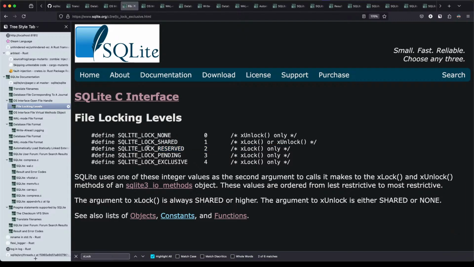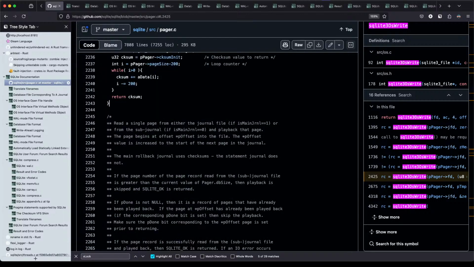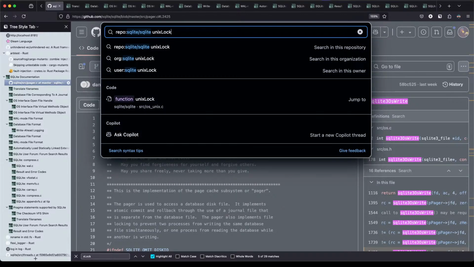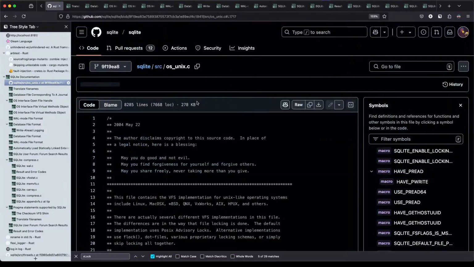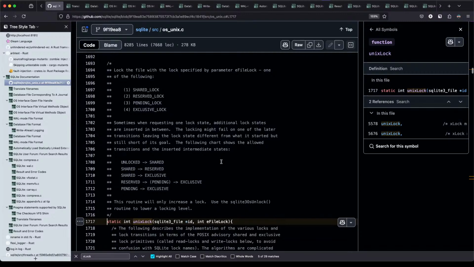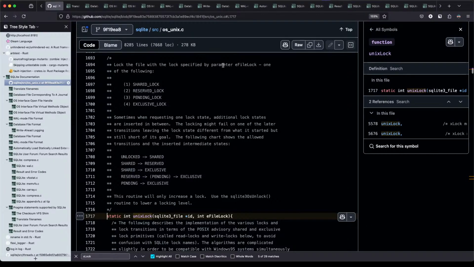Or is this something else? Let's take a look at Unix lock and Unix unlock. Sometimes when requesting one lock state, additional lock states are inserted between them.